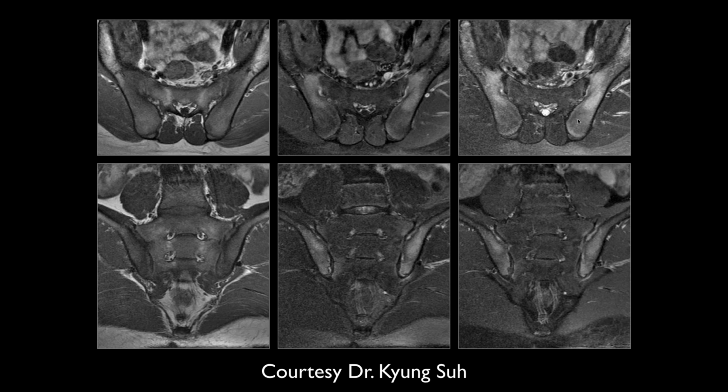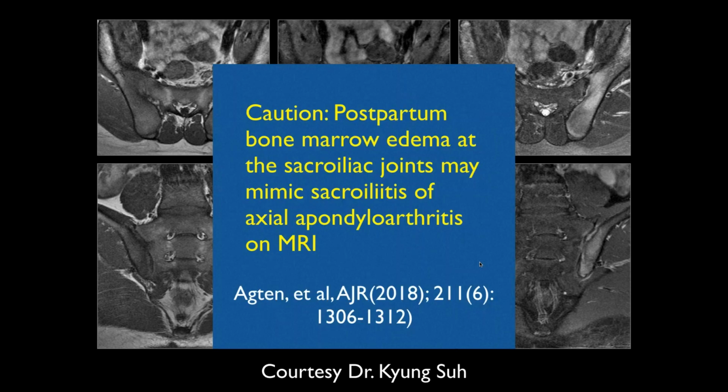Okay, these are PD, really fluid-sensitive images. So we see extensive, quote, bone marrow edema, or this would be extensive bilateral sacroiliitis. You can see it's on both sides of the joint space here. It's certainly more than one 1-centimeter lesion or two subcentimeter lesions on different images. So this is a severe sacroiliitis.